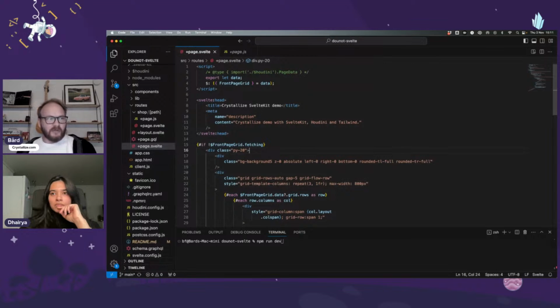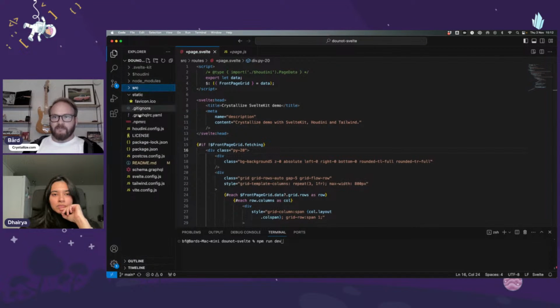But we have this now running locally, and I have here basically the code from the repository. So let's go through it line by line. No, let's not. So what we should start with is the routing, meaning if you have an inbound request, which page is being executed, or what file is being executed.